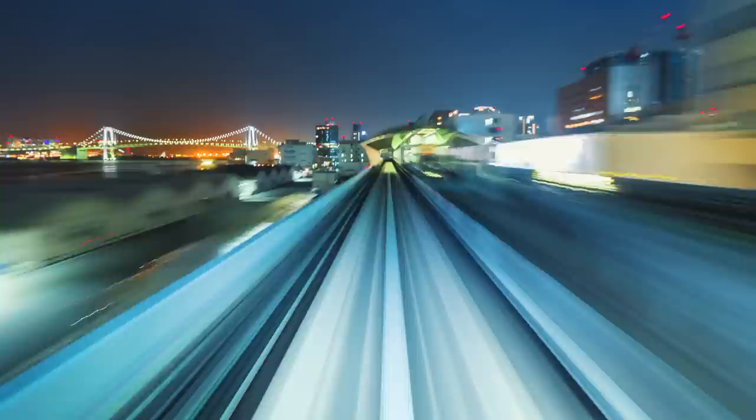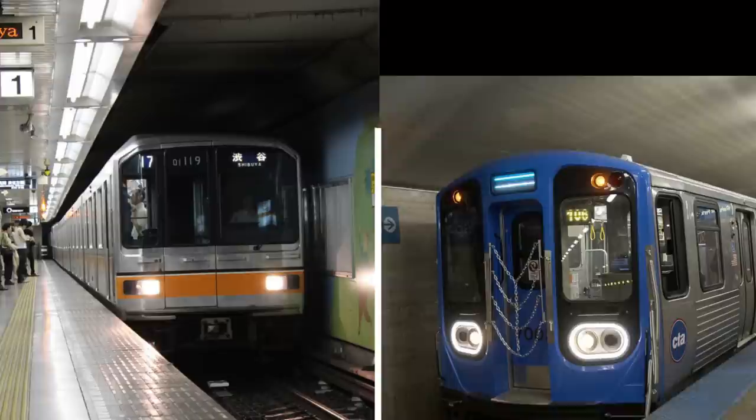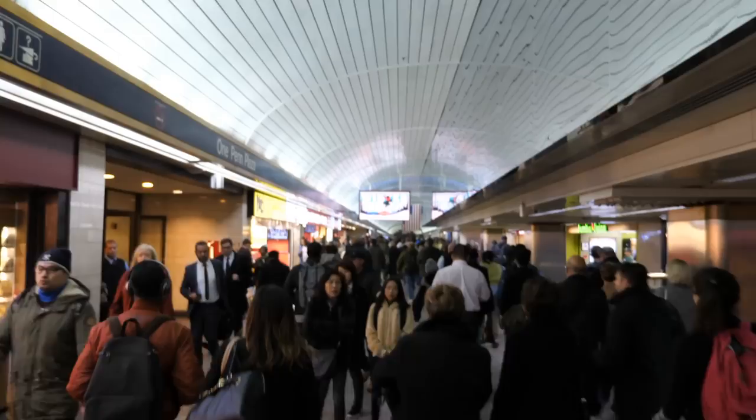You might think that Tokyo's subway and rail systems are simply too technologically advanced to be compared to cities like New York, but what Japan is doing is pretty basic — it's not alien technology, it's just common sense. Look at this train from a terminal in Minato, Tokyo, coupled with one in Chicago, or this subway in Shinjuku paired against one in New York. They look alike. The difference lies in what they're connected to, as well as the maintenance that these systems receive daily.